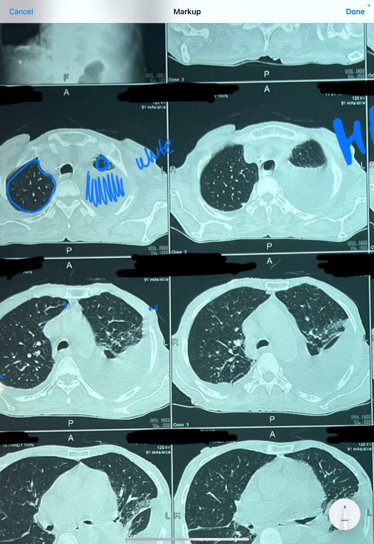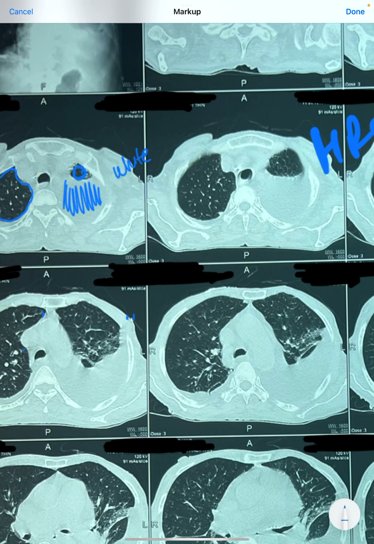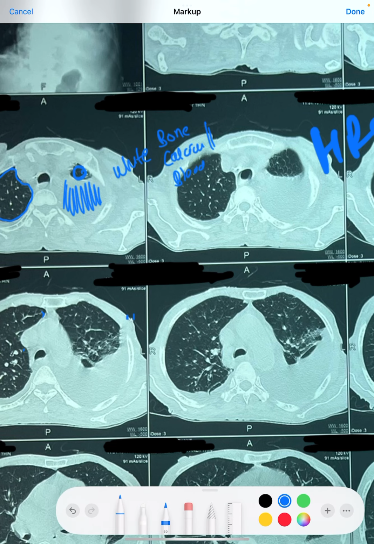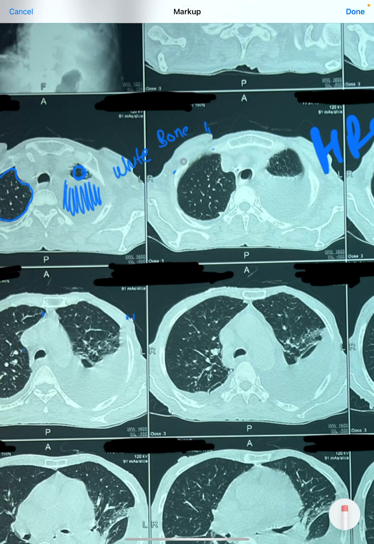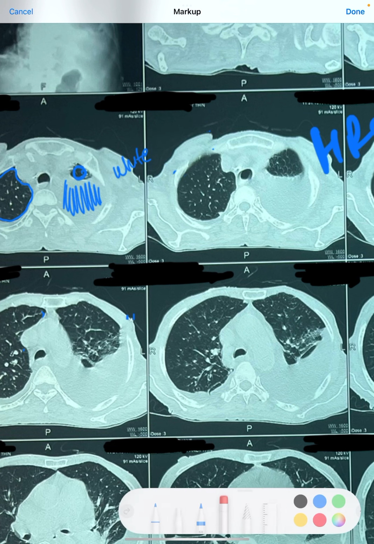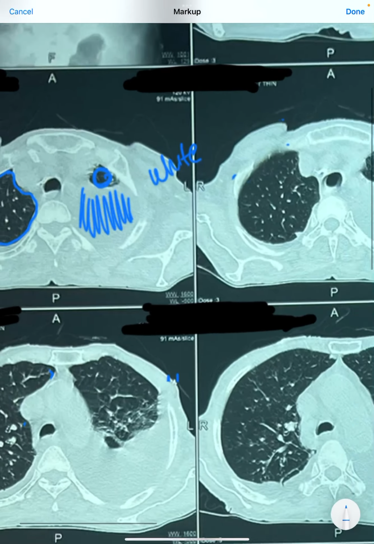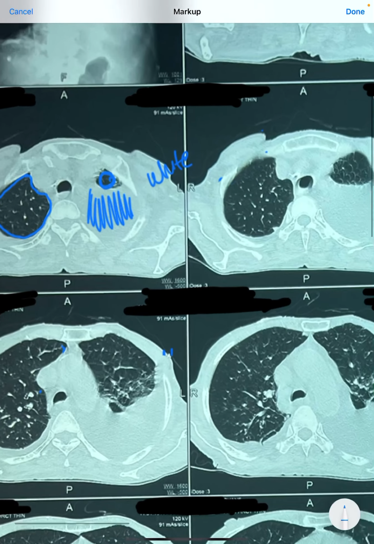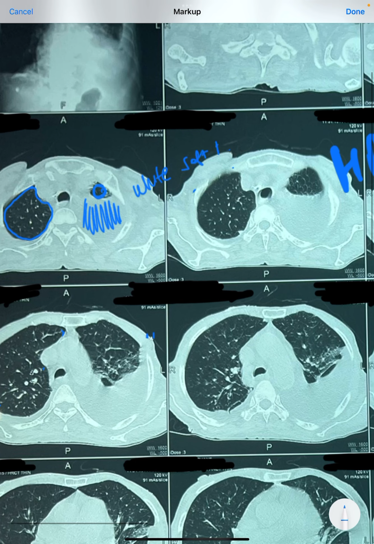Now I told this thing so many times that the most dense white structure on CT scan is bone. The calcium is as white as bone because bone is all made up of calcium itself. And the third thing is blood, which appears dense white on the CT scan. So less white structure than the bone or calcium or blood is either soft tissue, and the second thing is fluid. So fluid appears kind of white but lesser white than this typical bone.